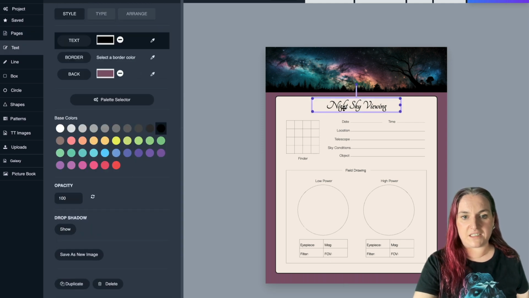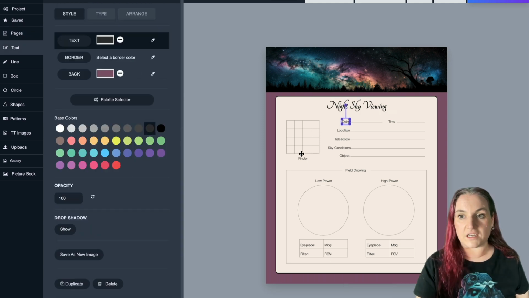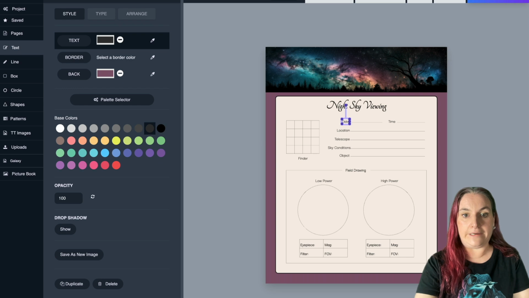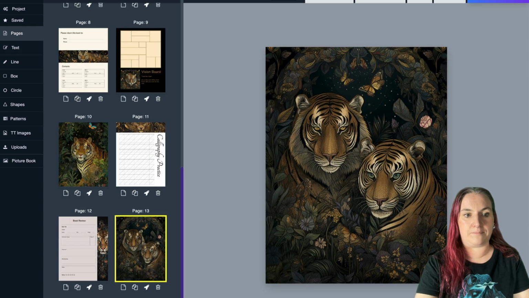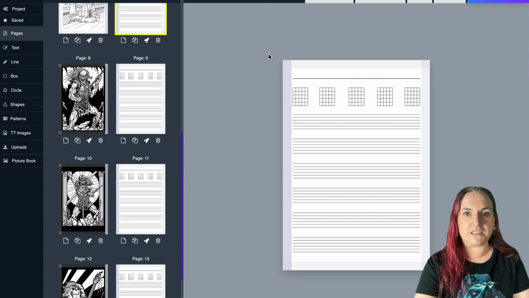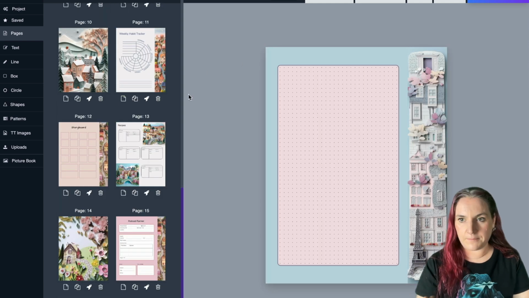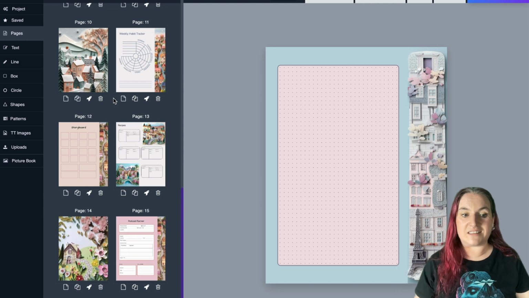So what's really nice is you can edit all our templates. You can change the fonts on them. You can change how they look. So you have a lot of power with this new update to Tangent templates. So I'm going to put these 4 packs, the paper towns, the owls, the tigers, and the galaxy, on Gumroad, and I'm going to make them pretty cheap, but you can buy those and then stick them on any of your templates if you want.